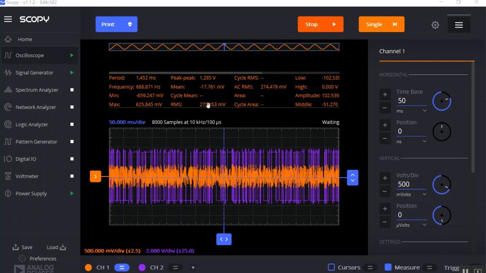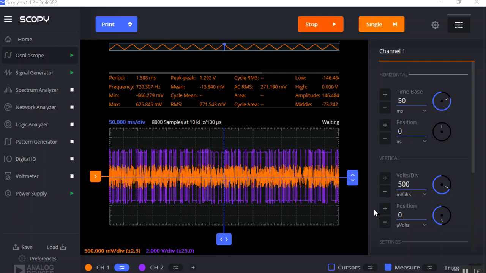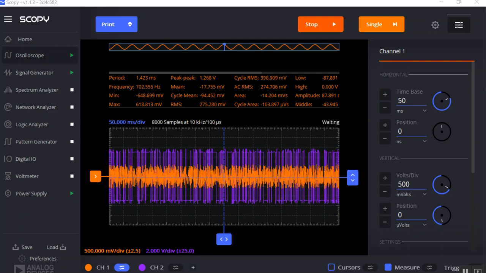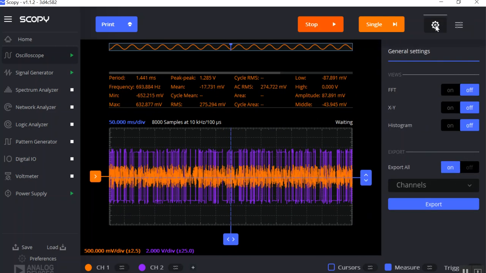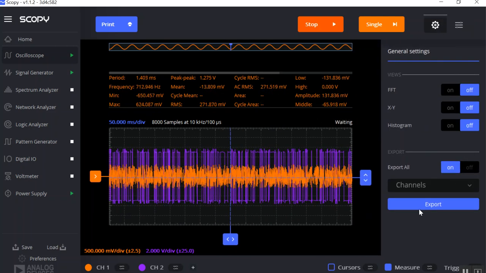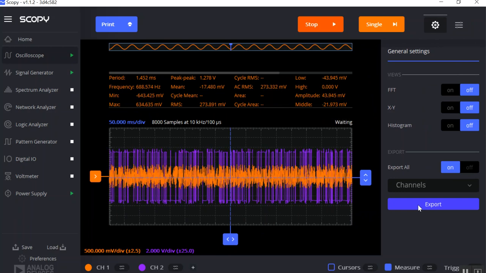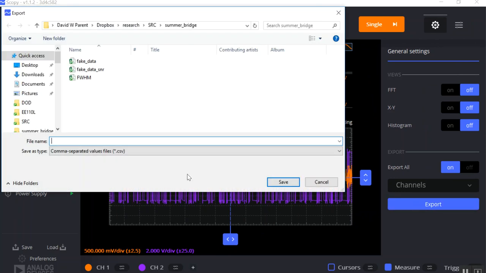All right, so really I just have to come back, click this button, and click export. And you're going to have to use the same file names I use for everything to work seamlessly. So I'm calling everything full width, half max, and it makes this comma separated value.